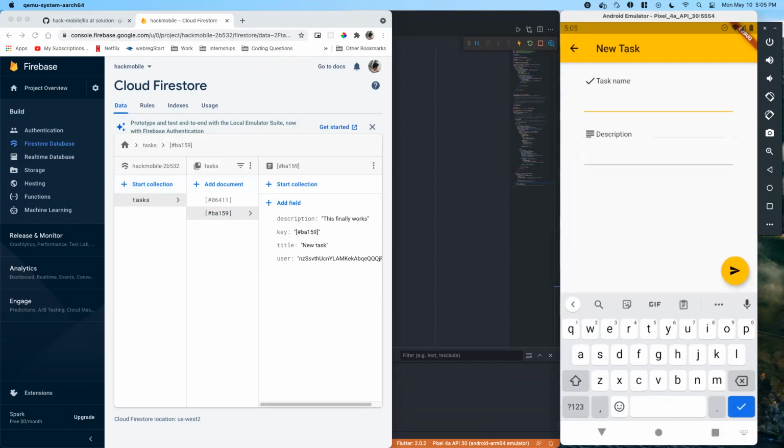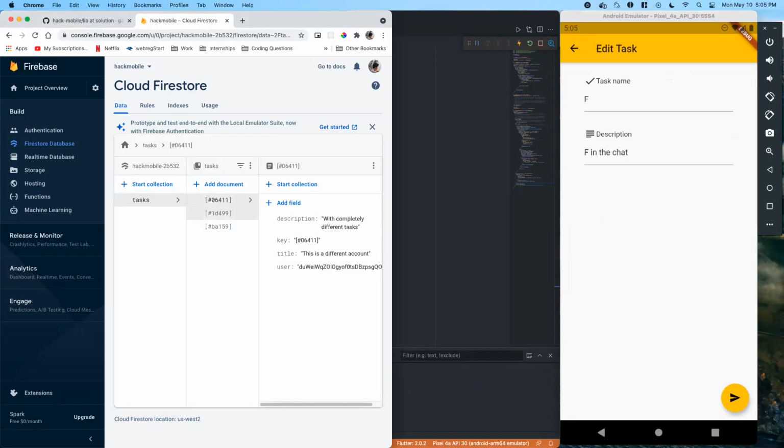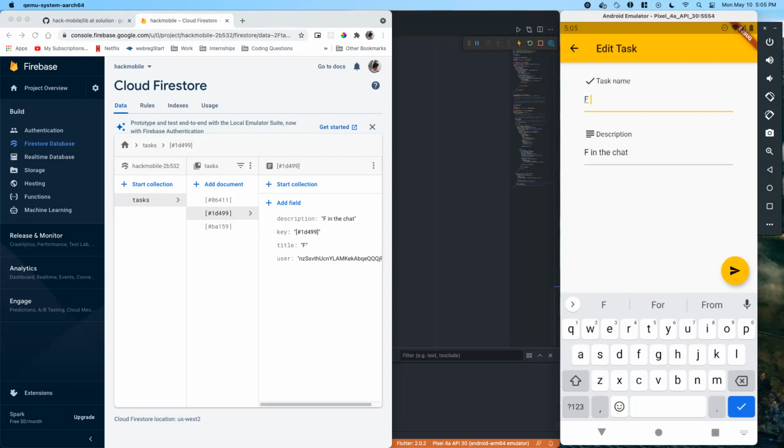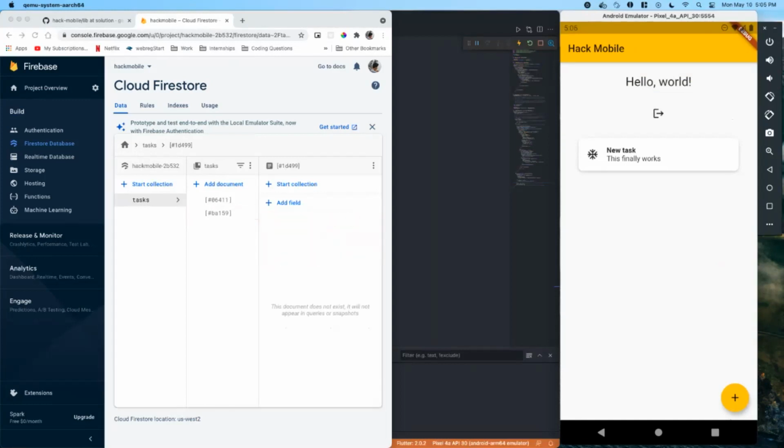And you can see we can edit tasks just fine as well. If we change this, it'll update the database accordingly. And if we delete it, it'll delete the entry from the database.